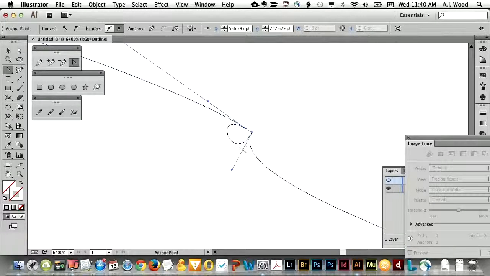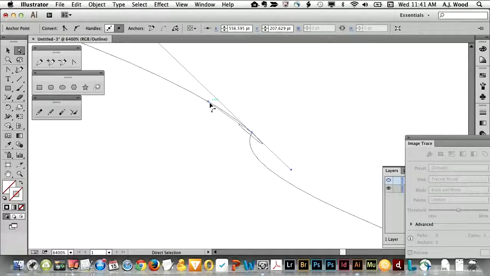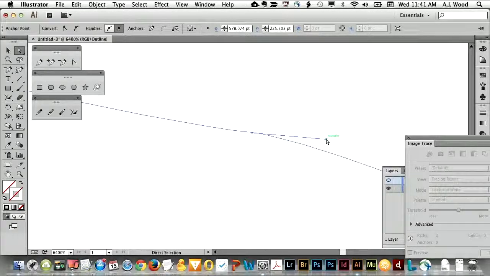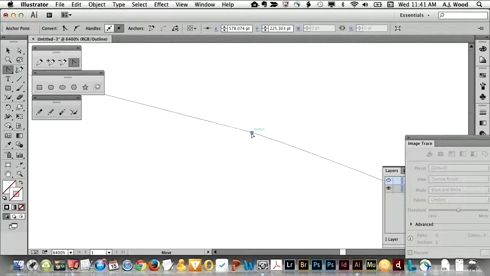There's a loop actually right here. That's weird. And this is the issue. Yeah, there's a little tiny loop right there. So let's delete that point. There we go. And now we're back to just having the straight. Now we just have the one. Now I only see one little handlebar on that. The other one is just off to the side, way far out. So I can take this singular point, and now it's straight.